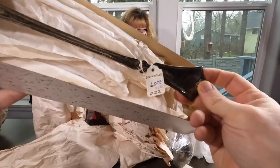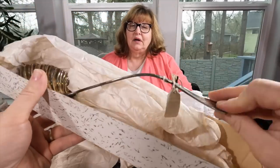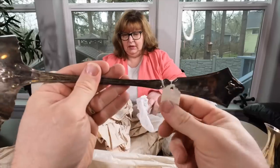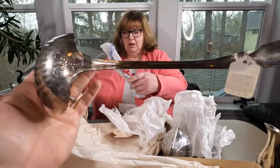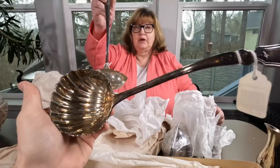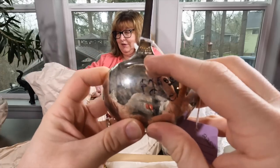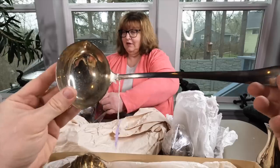Oh my gosh, they wanted $60 for this, knocked down to $35. What is it? I can't see what it is. Oh, it's a really old ladle. It's beautiful. I love it. They had $60 and then they paid $35 for it. Wow, this is ornate. It is silver plate. It says 18-something on here, but I like your ladle better than my ladle. Oh, you have another one. We have so many ladles. We do have a lot of ladles. Yeah, this one says made in Hong Kong, ER Press made in Hong Kong.